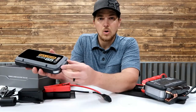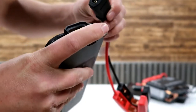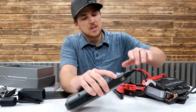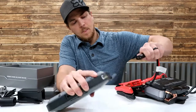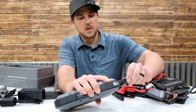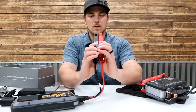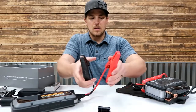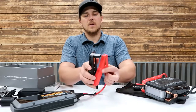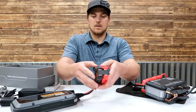So we've got a little waterproof cap here. We've got a little square peg and a round peg, so that is directional, so you don't mess that up. It also says on the top here, it says plugged. So as you're plugging that in, if that plugged part is facing up, that's a pretty easy way to know. They're biting on the little thing. That's cool. I like that. Yeah, it felt like it was on a little magnet or something.